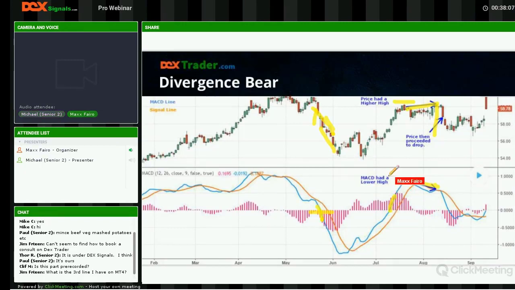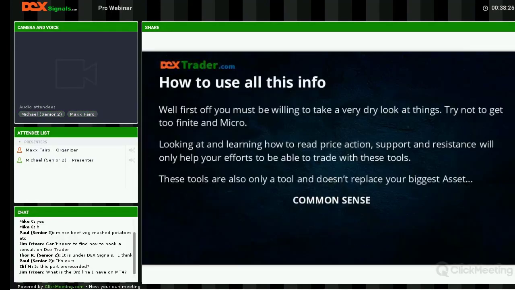You can use this, as you can see here, as another indicator within the process. But again, you don't get a lot of notice to this, right? If you wait one for confirmation and it doesn't just bounce off, then it's usually pushed into that direction already. And there's a lot of stuff that happens at that point. But the biggest tool you're going to learn how to use, by reading price action and using the MACD in this fashion, and the biggest asset that you have, of course, is your own common sense.